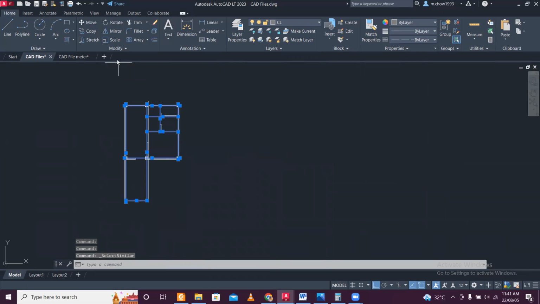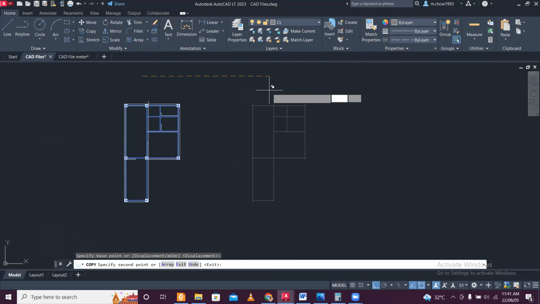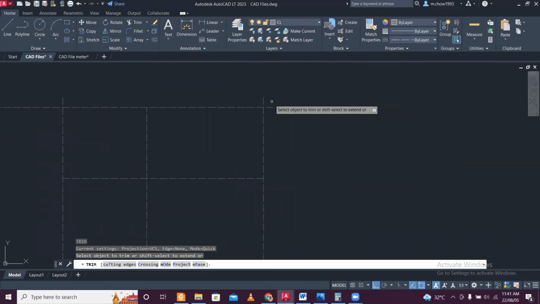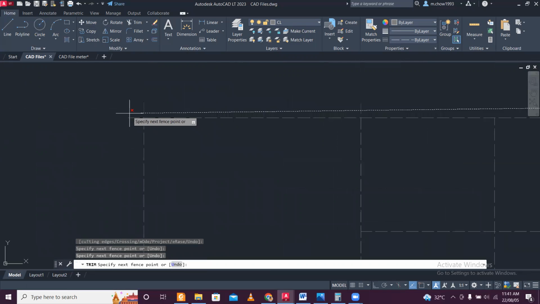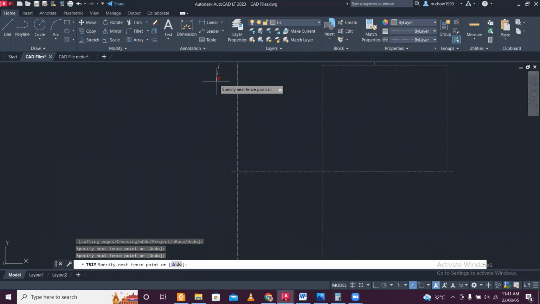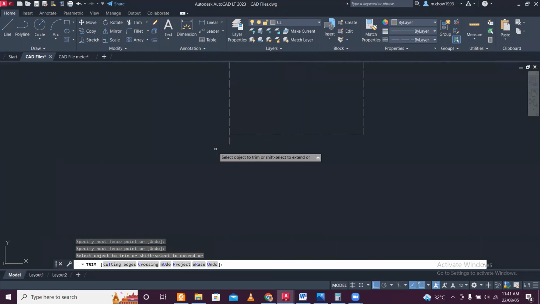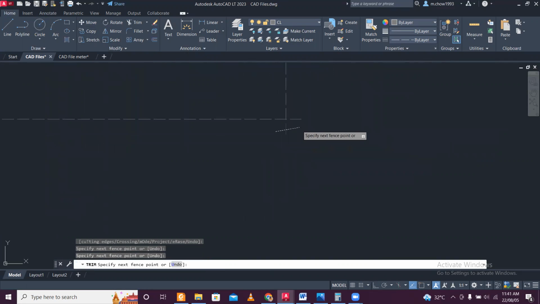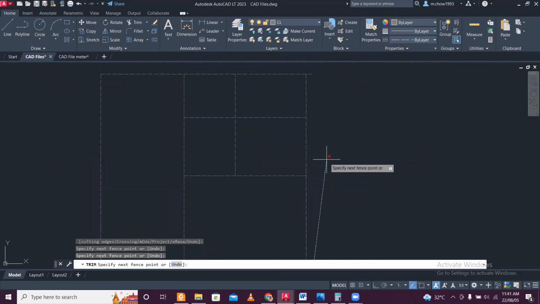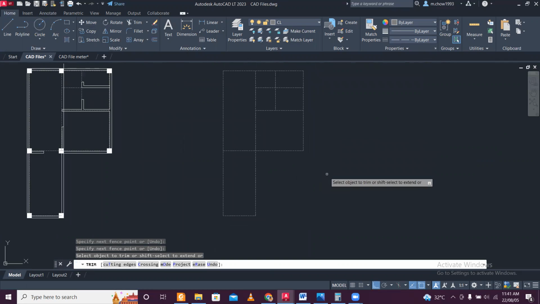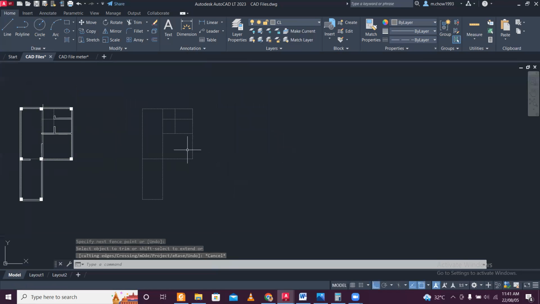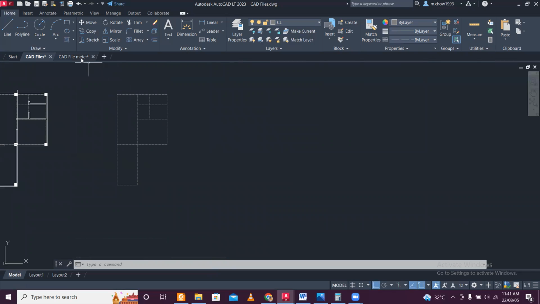Okay. Select similar, then copy. So your center line has been moved here. Okay. Then use the trim command to trim the portion which is not required. With these portions which are not required have been trimmed, right? So this is our center line. Now you can just draw it in meter, or you can convert it in meter.